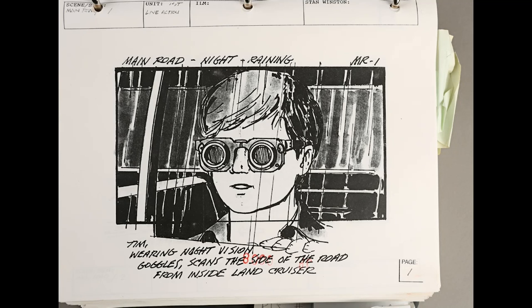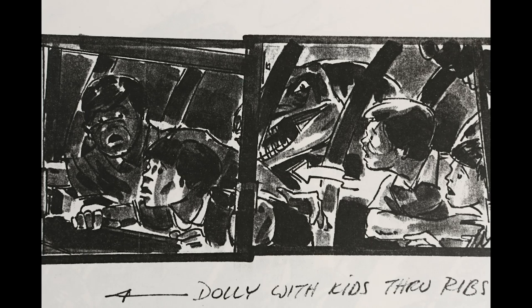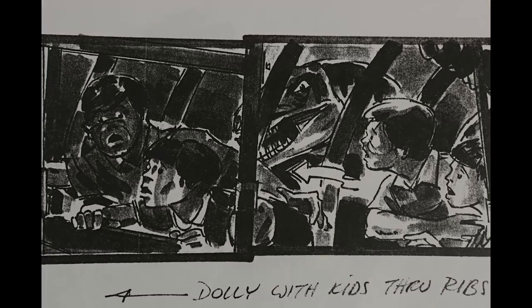This is a lot more special to me because I actually own this item and I'm going to share every single page of it with you very soon. There are a lot of pages to scan, so it's going to take some time. I hope everyone will remain patient and hopefully this video will do in the meantime.